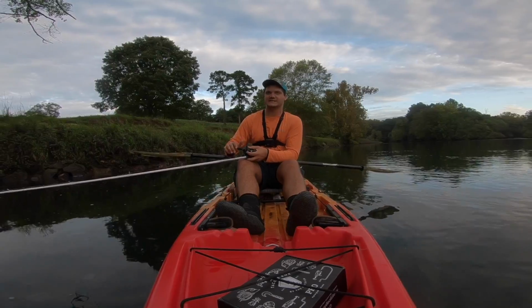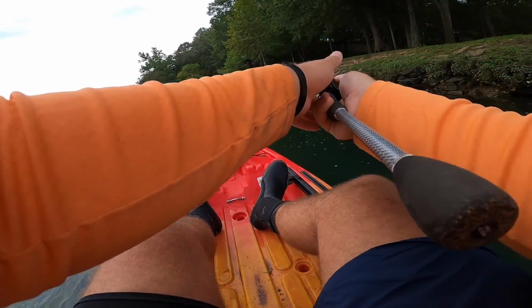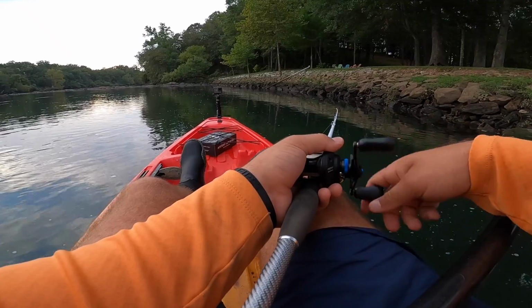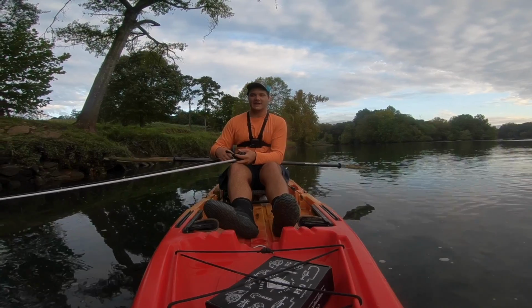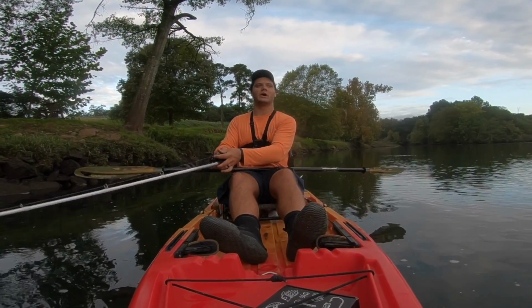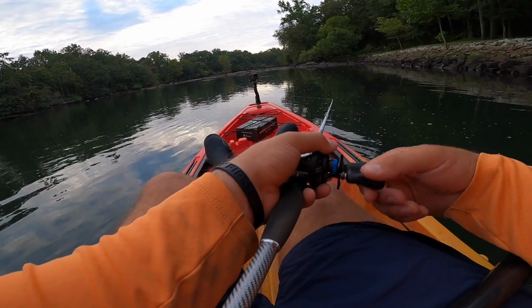It has one of the craziest lateral lines. I know I sound like an absolute nerd right now. I deserve to have my face put into a toilet, but the shoal bass is one of the prettiest fish in any freshwater in the world. I'm going that far. I'm getting wild. I don't even care. That is the goal of today, is to catch one of these huge shoal bass.